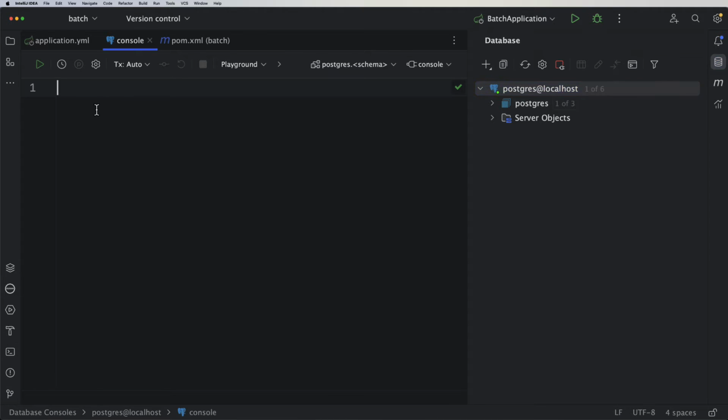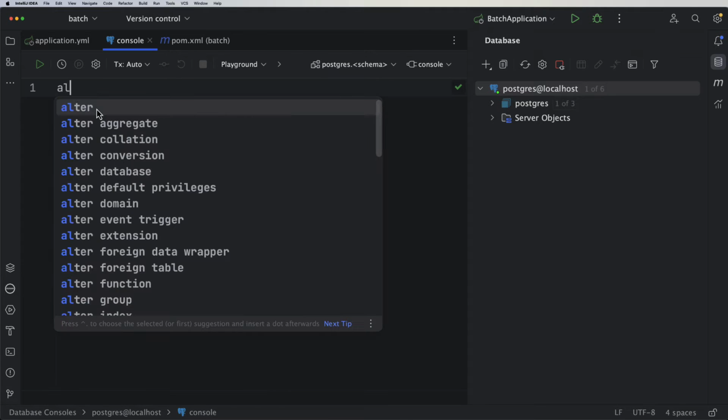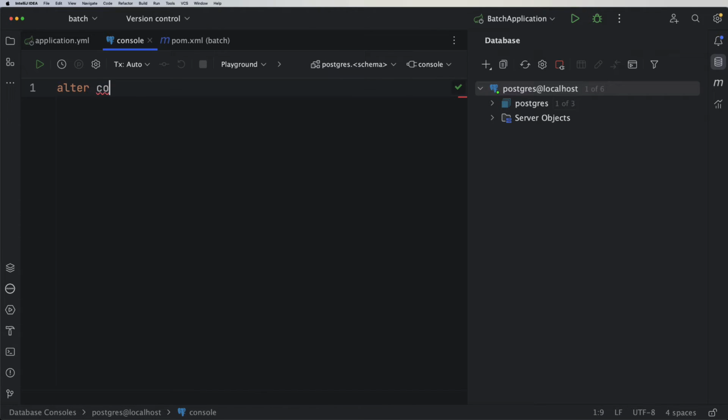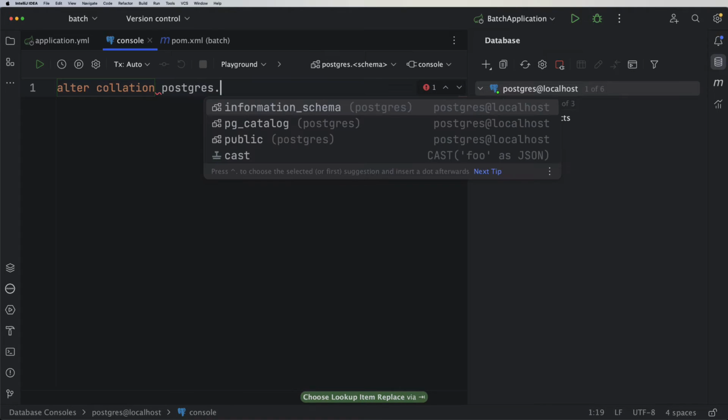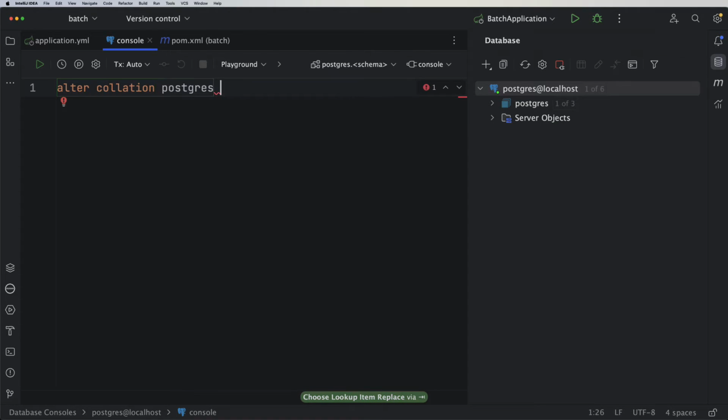There is a query you need to execute, which is alter collation, and then the collation name, which is PostgreSQL, and then refresh version. If you run this query right here, it will automatically update the collation version that you have, and you will no longer see that warning.